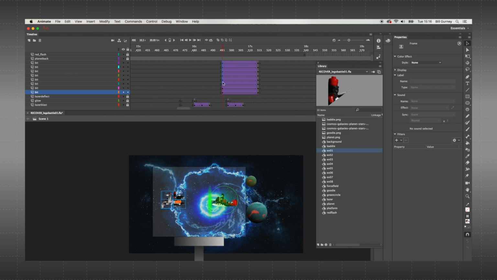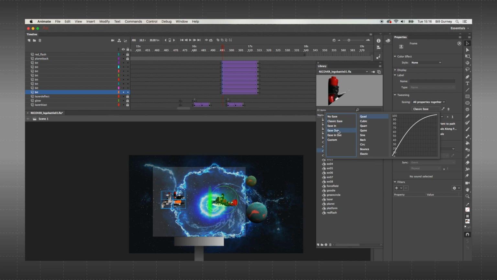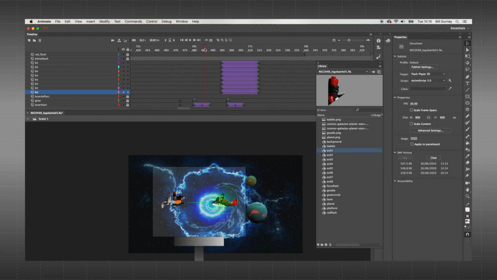Okay, so now it's up to you to refer to the original storyboard and finish the animation. Mine's at the end with some cheesy sound effects. Remember, at the end of your animation, tidy up all the extended frames that you see so all layers end at the same time.